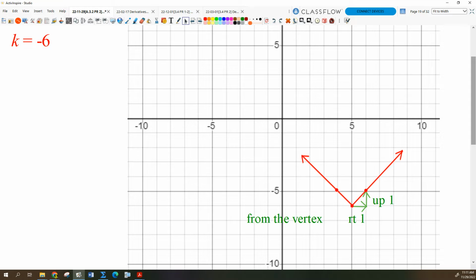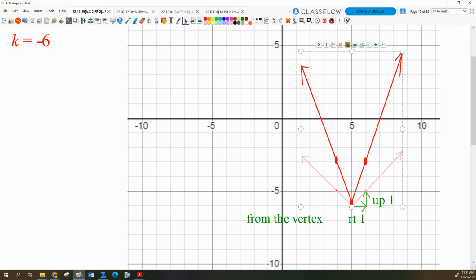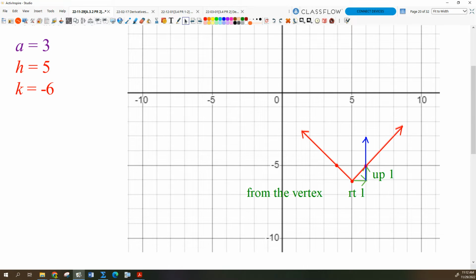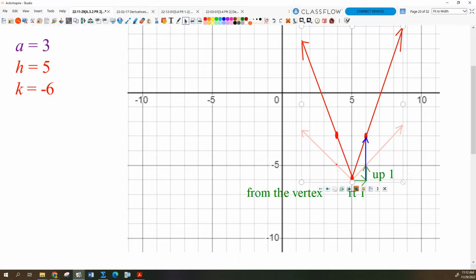Okay, A is what we're going to multiply by our normal height. So instead of going over 1 and up 1, we're going to go over 1 and up 1 times 3. So we're going to go up to there, right? We're going to stretch that thing up by a factor of 3. Everybody see? So that's really what we're trying to accomplish. Over 1 and up 3. And again, that's what it looks like. There's our final answer. Okay, that makes sense? Translated it first to put the vertex where it's supposed to be. Then we do the dilation, and we're done. Okay, let's try one more.